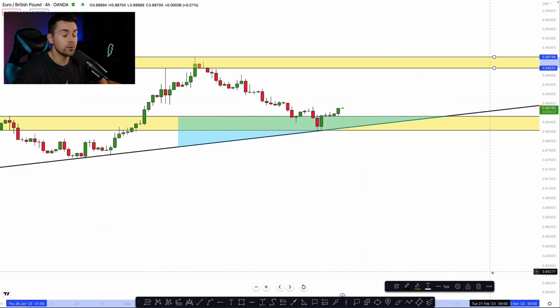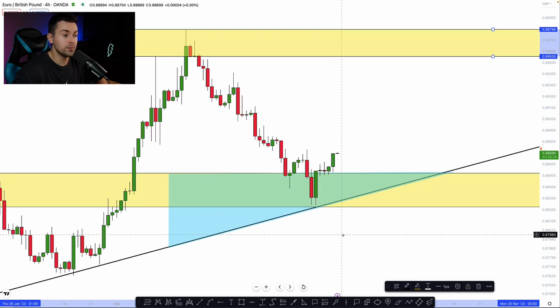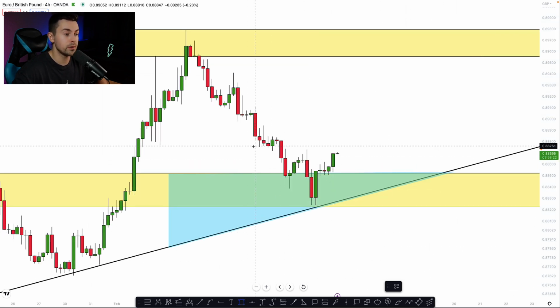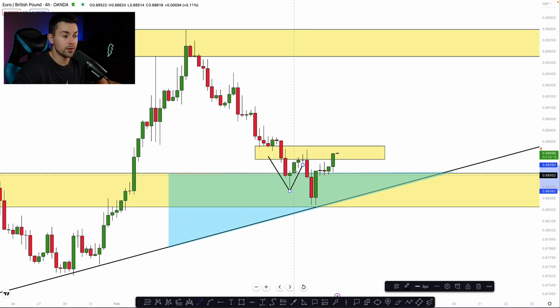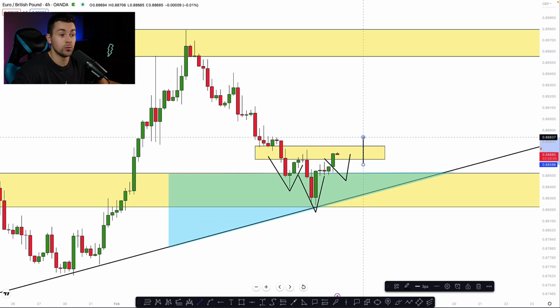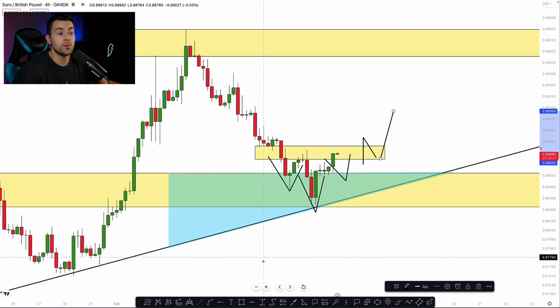For those who are looking for the intraday confirmation, here in the 4-hour time frame, we are currently forming a head and shoulders pattern. You can see, traders, that we have already formed the left shoulder, we formed the head, and now the price may form the right shoulder. Once the price forms the right shoulder, and then breaks its neckline to the upside, it will give you a very bullish trigger.